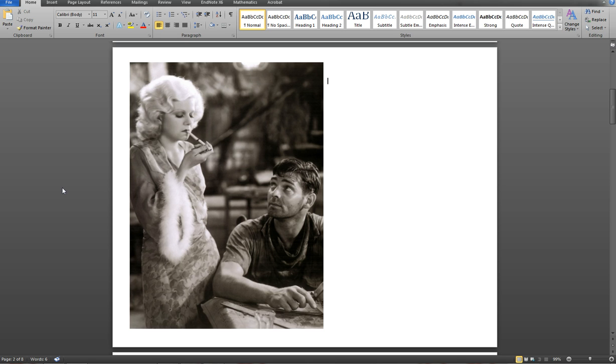The man is sitting or kneeling. The woman is standing. The woman is well dressed or cleanly dressed. She may be wearing a nightgown or a dressing gown. She's smoking. The man is sweaty, wearing a bandana. Appears he's been working. Is dirty, is unshaven. Those are all things to observe and just to note.